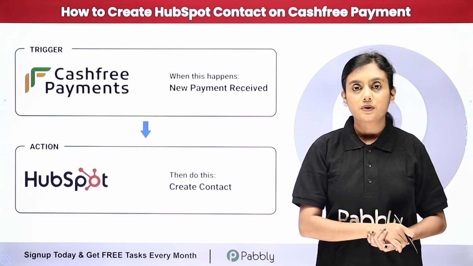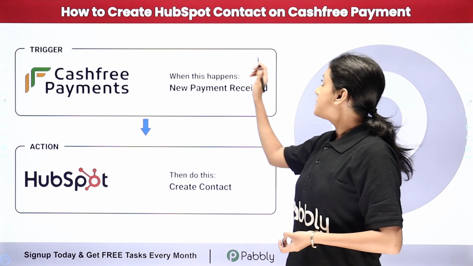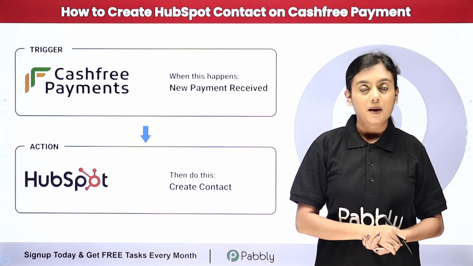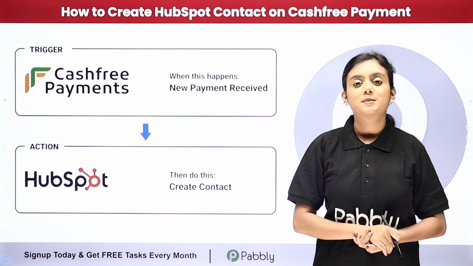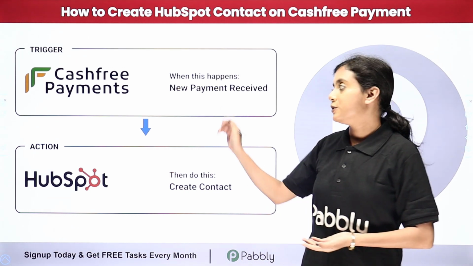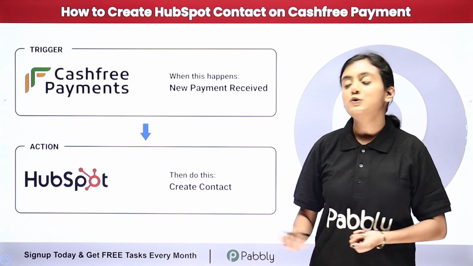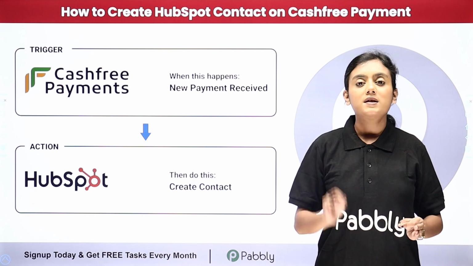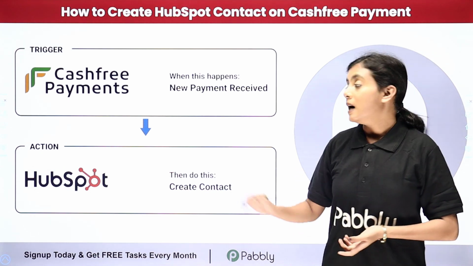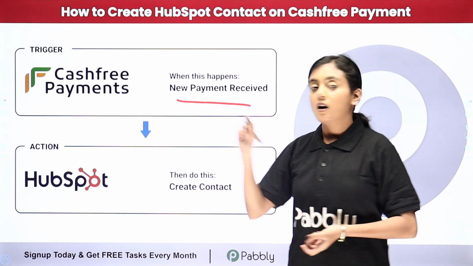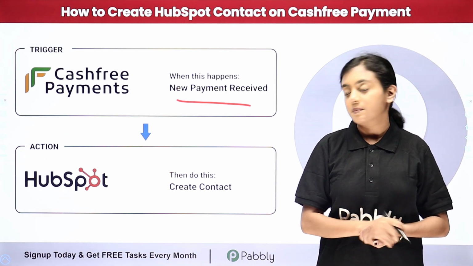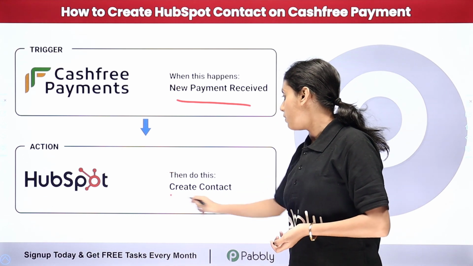In this video, we're going to learn how to create a HubSpot contact on Cashfree payment. So I'm an owner of a skincare brand and I collect the payments from my customers who purchase my skincare product using Cashfree. And I use HubSpot as a CRM application in my business. Here, what I want is that as soon as a customer makes a payment in my Cashfree account and I receive a new payment, I want to create that customer who has done the payment as a contact in my HubSpot account.